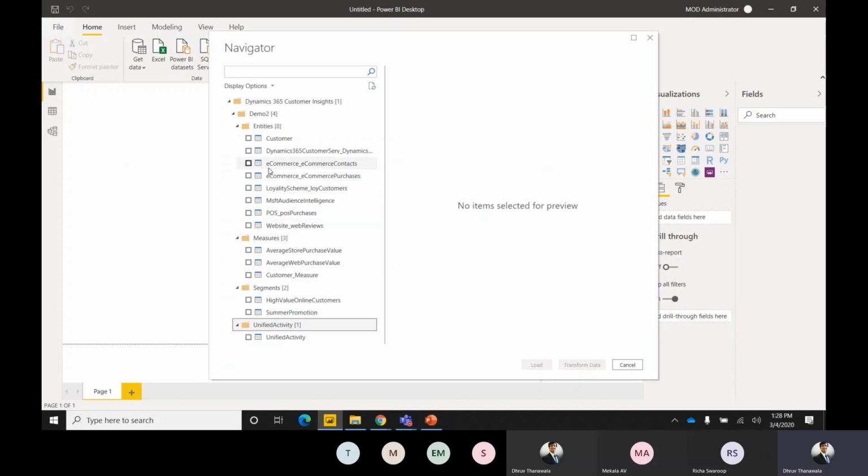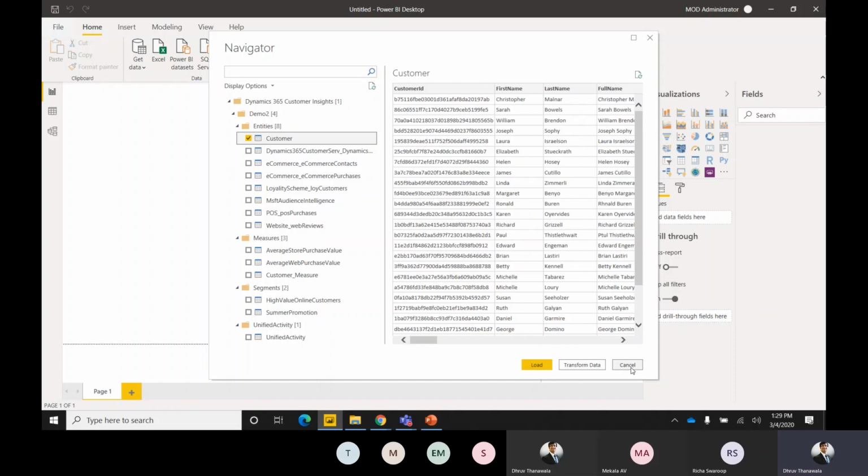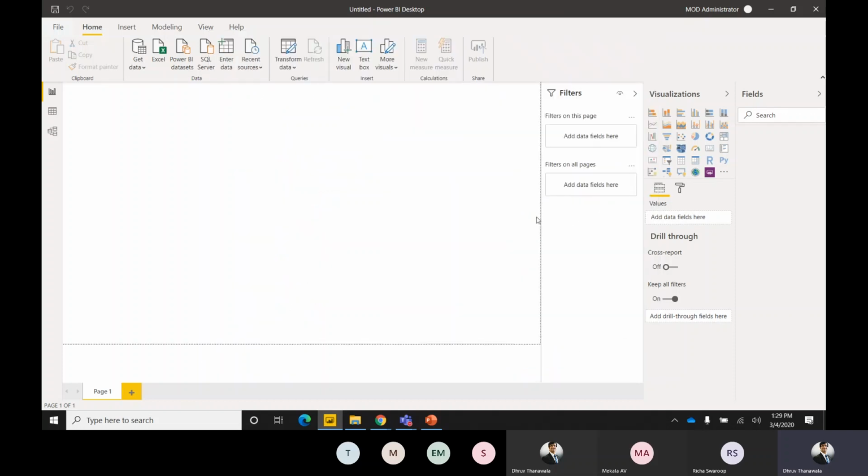Also, I don't have to do any data cleaning again and again. I will just click load and transform the data, and after that, I can create the dashboard. So this is how we can integrate Customer Insights with Power BI.